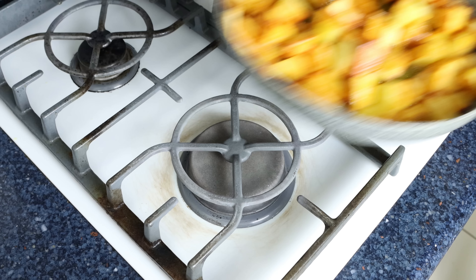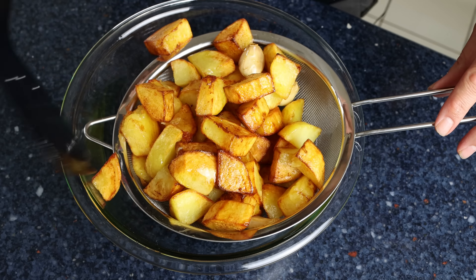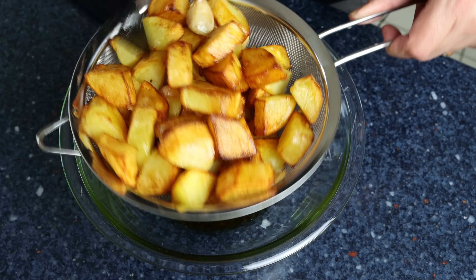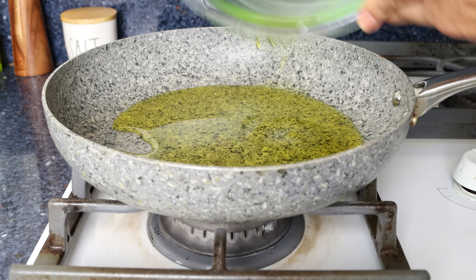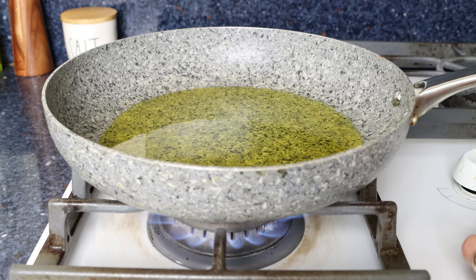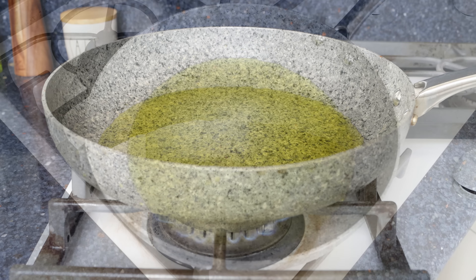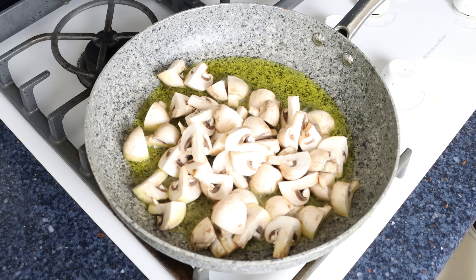This is what the Spanish kitchen is all about — honest and clean flavors that pack a ton of goodness. Let's begin by heating a large frying pan with a medium heat and adding in a generous half cup of extra virgin olive oil, which is 150 milliliters. While the olive oil is heating, I'm going to cut two and a quarter pounds of potatoes, which is one kilogram, already peeled, washed, and patted dry, into pieces that are half an inch thick, which is two and a half centimeters.